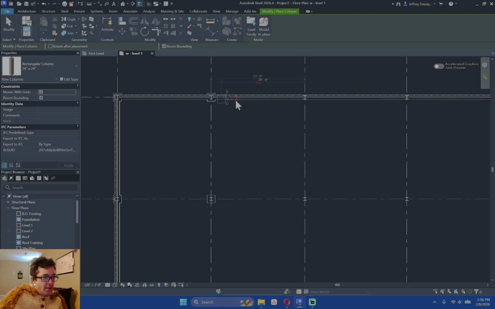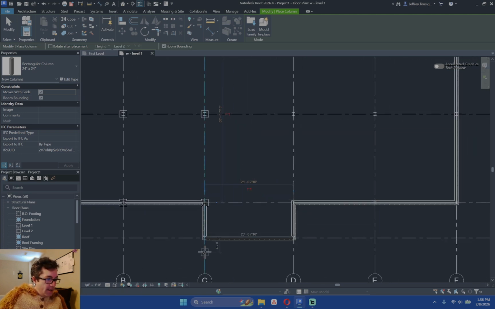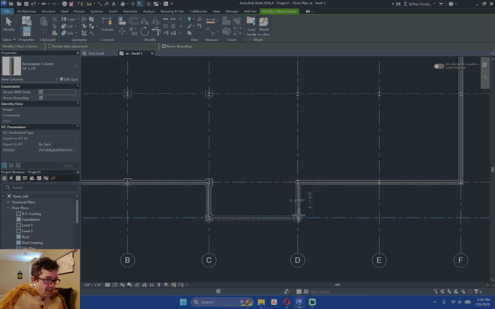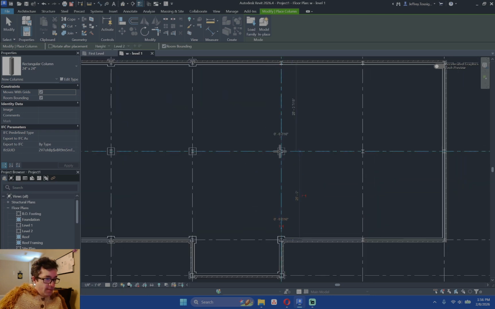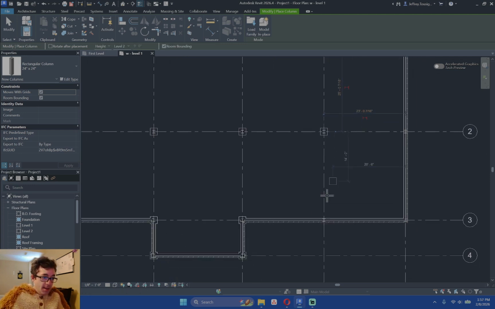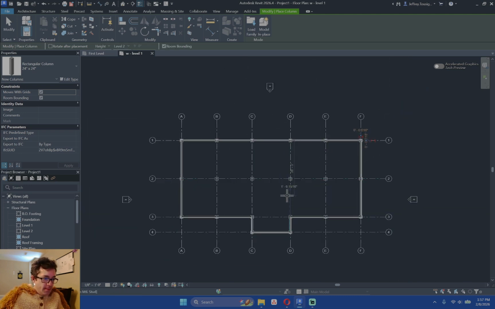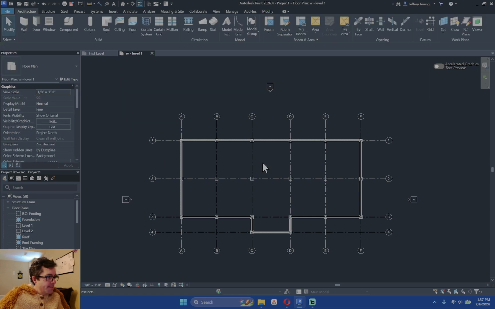If I had done it in reverse and placed these, then I could have told the structural columns place, but it's just lots of different ways to do the same thing in Revit. It's good to sometimes learn multiple different ways to do things in Revit, because sometimes one of the tools will stop working as well, or just stop working the way you're expecting it to. Yeah, there we go. Okay, yeah, when it comes to stuff like this, if I'm wondering if we should just do it, I'm just going to do it.